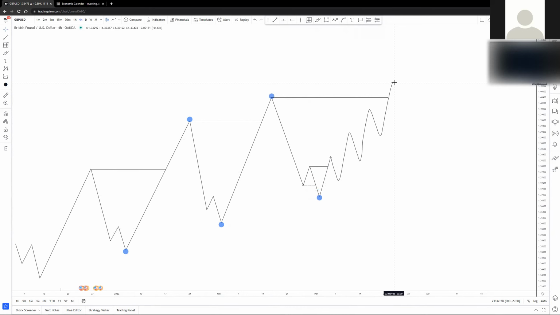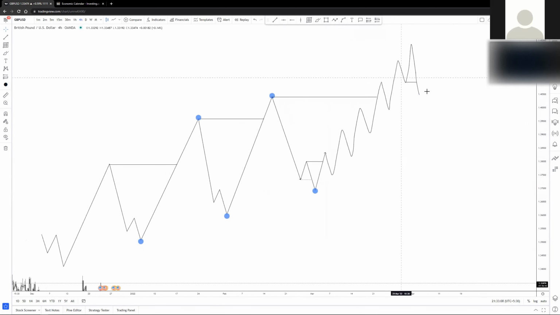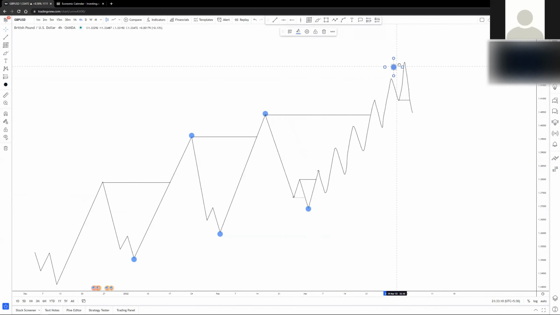But how do you confirm the high? You have to get a break of structure in the opposite direction, like this. That is what confirms your trading range from here to here. So this is the higher high, higher low, and then the higher high. You have to get a breakout structure in the opposite direction.